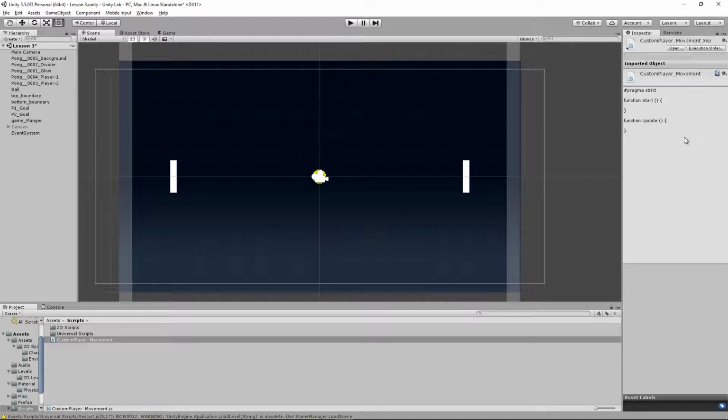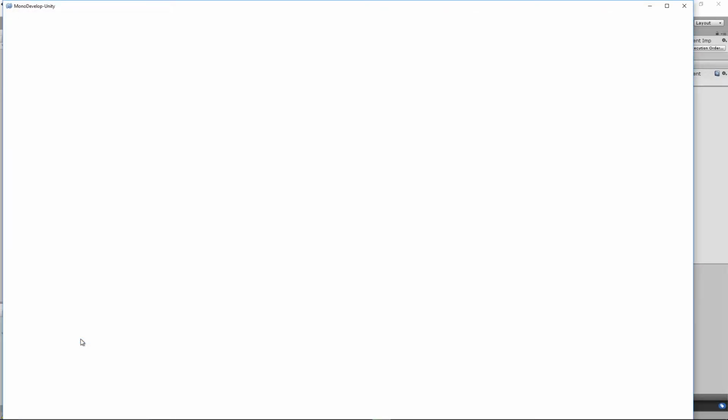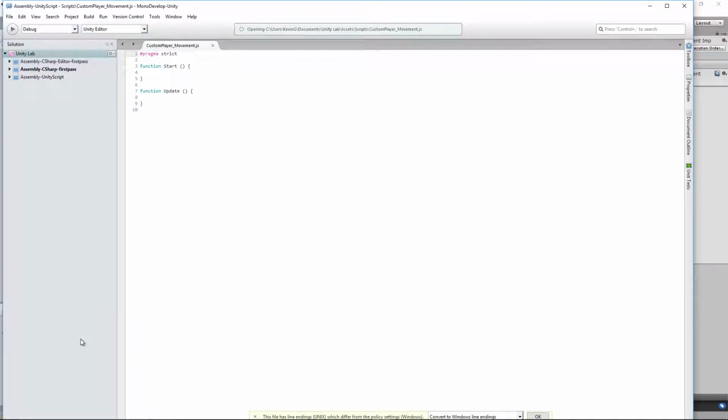We're going to open it, and you can do it one of two ways. You can double click on this script, or you can click the open button. For now, I'm going to double click on this script, and this will open up our coding programming API called MonoDevelop. I will go more into what an API is and everything else later on, but first I'm just going to get you guys coding and making some cool stuff on your own.